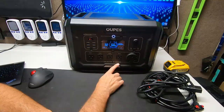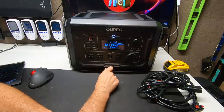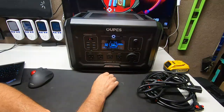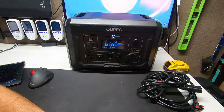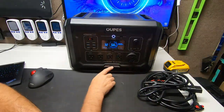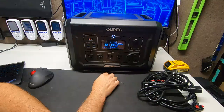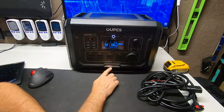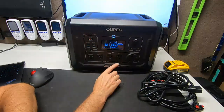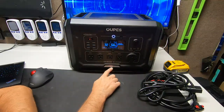I'm going to need to get a whole lot of heaters and stuff to be able to test that. That's a 1,000 watt heater plus a handful of small ones just to bump it up. I don't have a heat gun, otherwise I'd do that. I was just noticing that it's labeled with how many watt hours it is. Yep, 2,048. I like that because usually a lot of power stations put it on the bottom, or the side, or the back. I just like that it's right there, so there's no guessing. It reminds you.